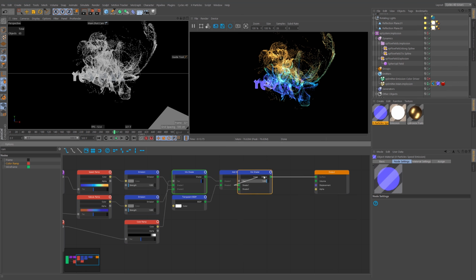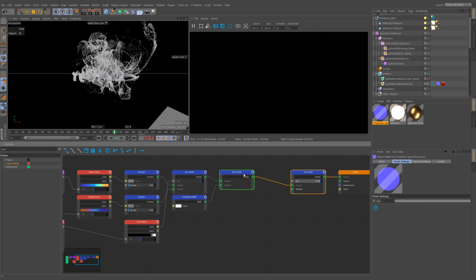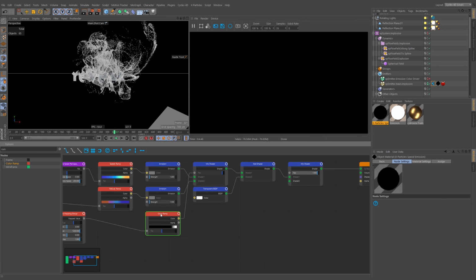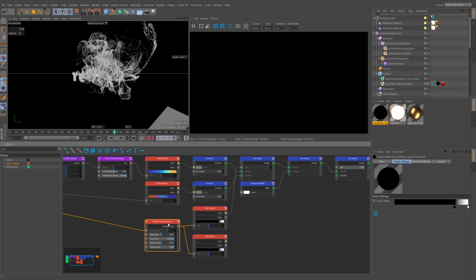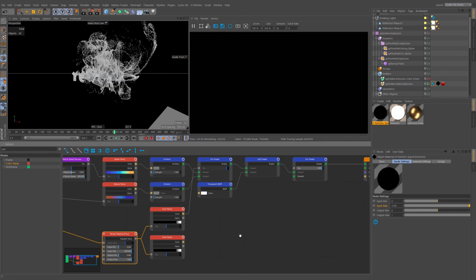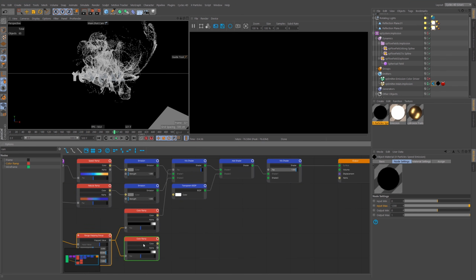Now I could just select this one, hold Control, and drag it over here. That's because I'm lazy. I can't be bothered to go and look at it on the other side there. So copy and paste is the way. I'm going to do the same for this color ramp here, and I'm going to connect it to the same range mapping group. Bring that range map over here just to make it a bit more tidy. And then I'm going to connect this ramp up to the factor.